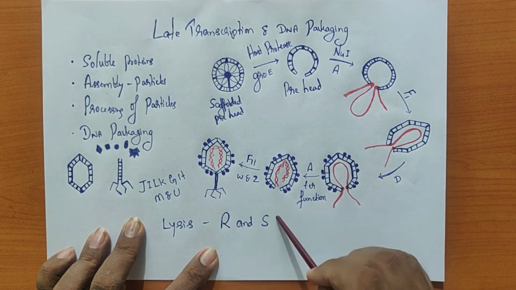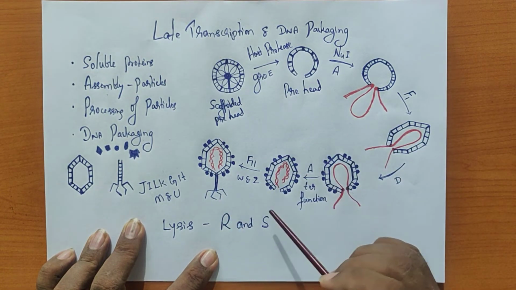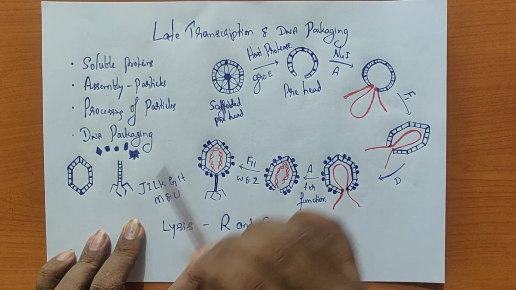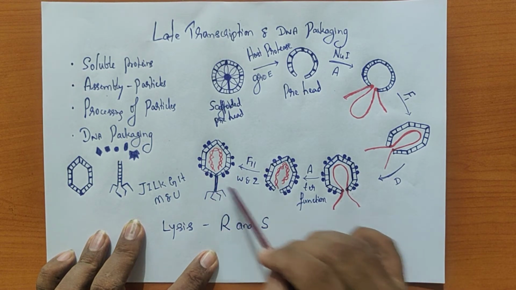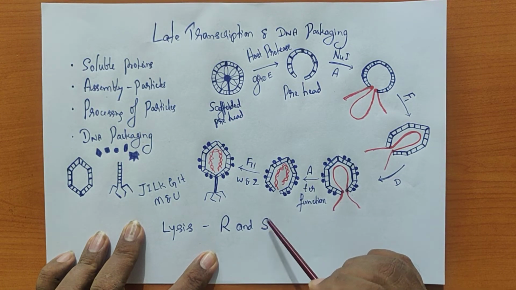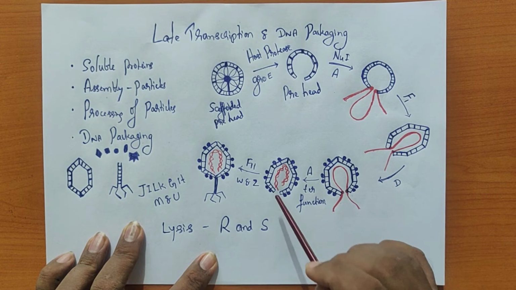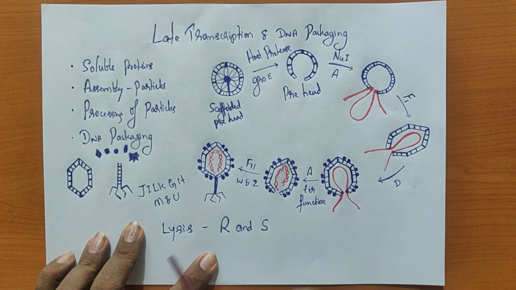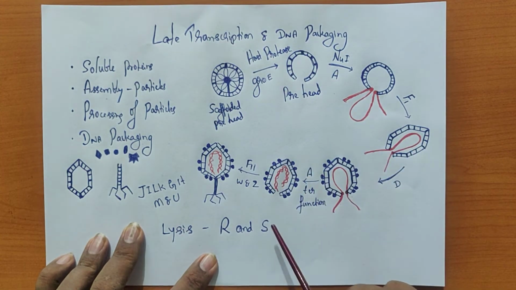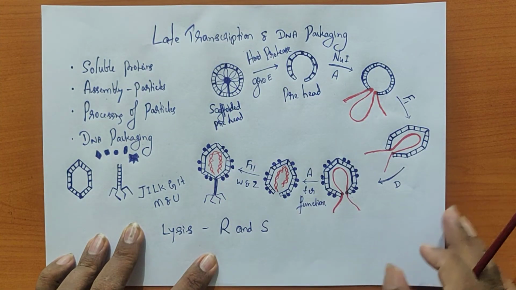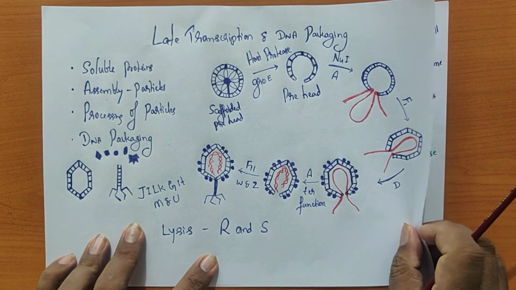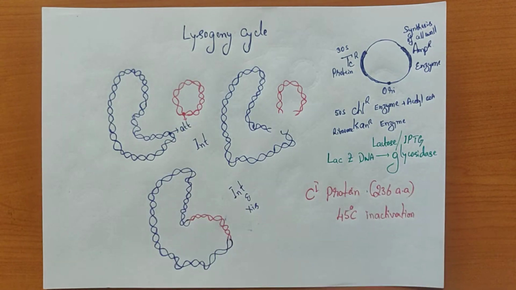Since there is a mutation, how are you going to get this particular particle? By mechanically or using detergent to lyse the E. coli cells so that we can get the whole particle. So with a mutation of this particular S, we do have an advantage so that we can get more phage particles in the host system. Now this is about the late transcription as well as DNA packaging and the various steps involved in the process in fact. The next one we will discuss is lysogeny.